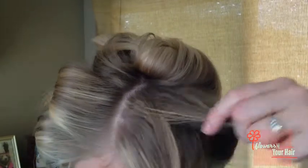Last but not least, let's do your front bang section. Split it horizontally in two sections and curl each back.